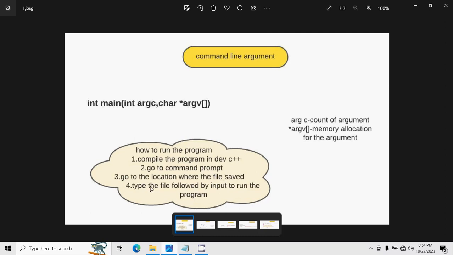When you copy that particular file location, you have to create a path in the command prompt to run your program. This is the overall procedure, but we are going to execute it in the demo now.